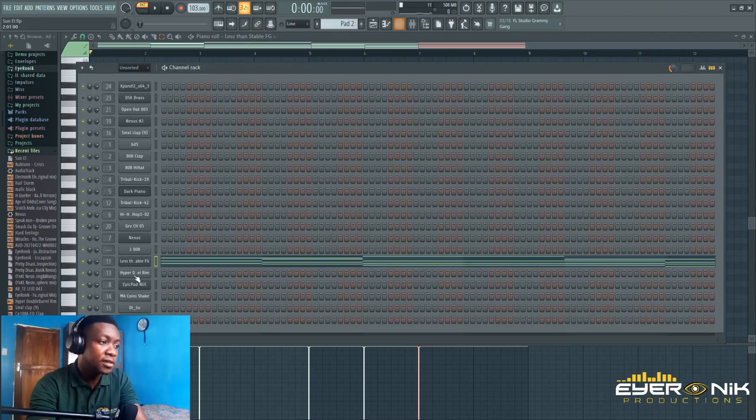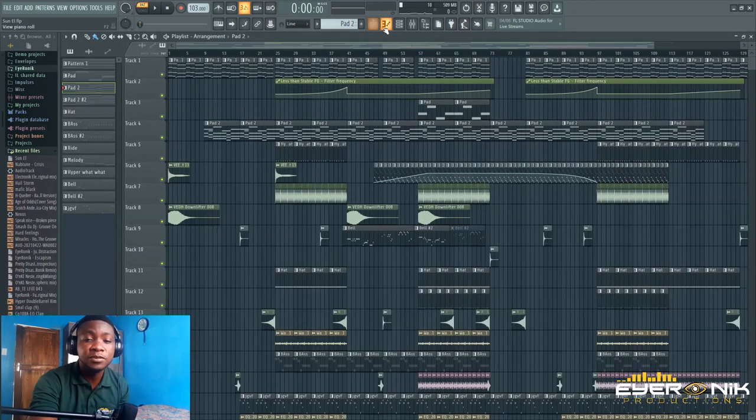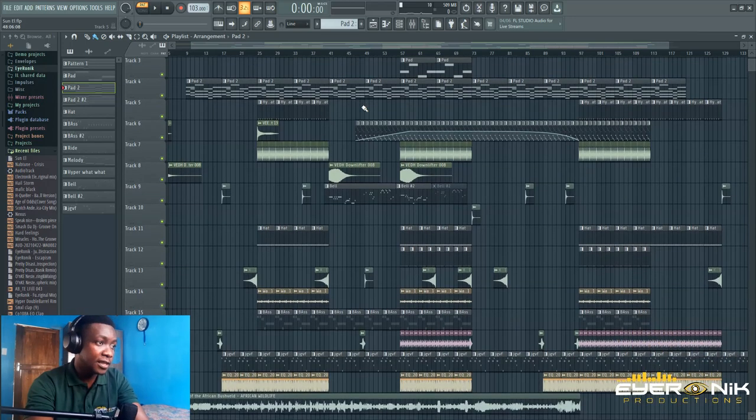Next, we move on. This sound, you already know it. It's the pad that I always use, which I've been using since I started producing in 2016 or something. Ever since I used this pad, I'm still using it now. Still works fine for me. I use it in different ways. That's why I get to kill it most. And my tracks don't sound boring, don't sound the same, because I use it differently each and every time. Yeah, and that's the second part.